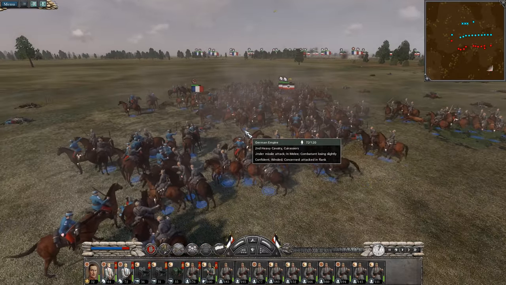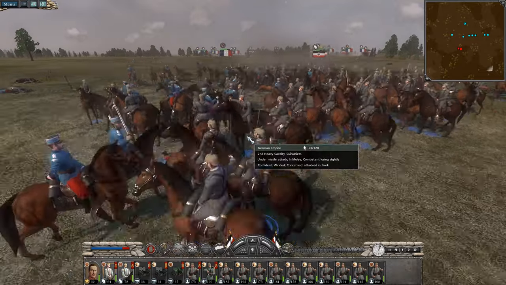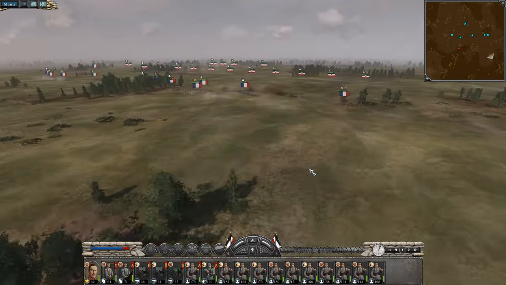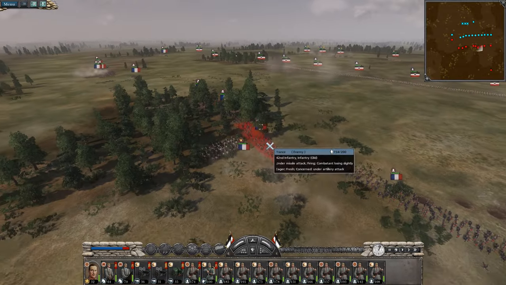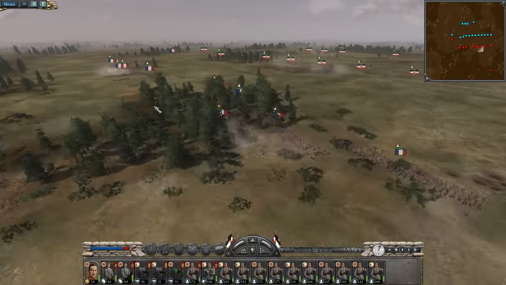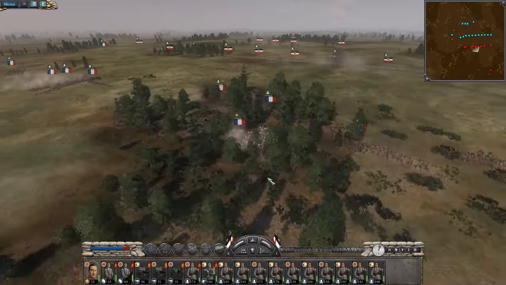We've lost almost half of both cavalry units. Can't say I'm very impressed by the guard cavalry here. We'll line it up. We got two units mixed in with each other. That's a perfect target. I want artillery concentration on that.